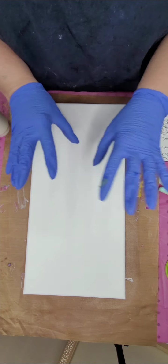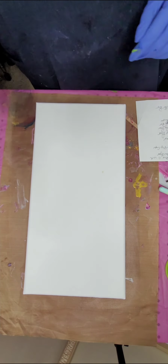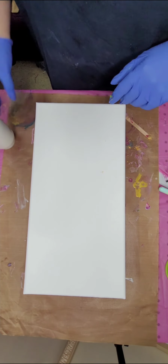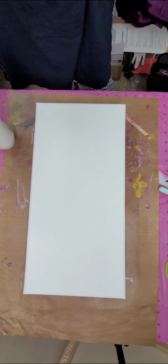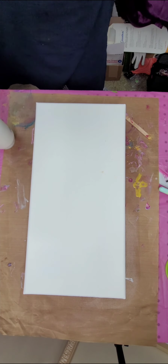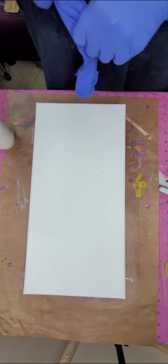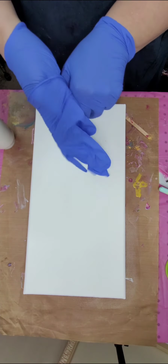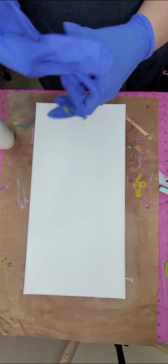So let me get going. This isn't a 12-hour video, it's already 6 minutes. So, first thing I'm going to do is cover my surface. And I am going to double glove my right hand because I usually like to move it around with my hand. I feel like that's the best way to get coverage.